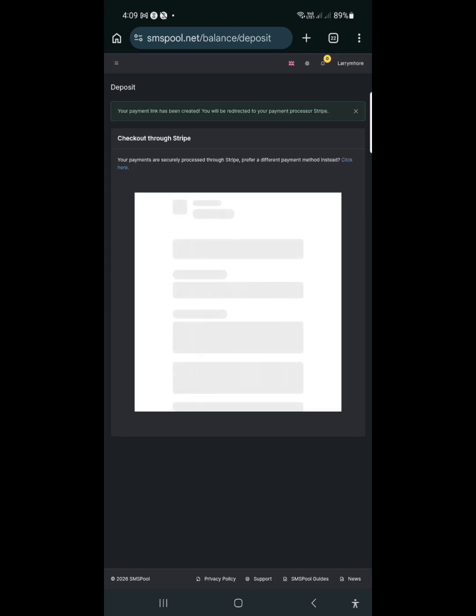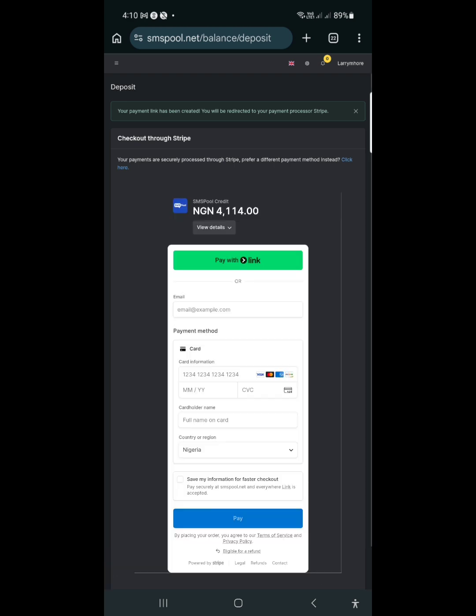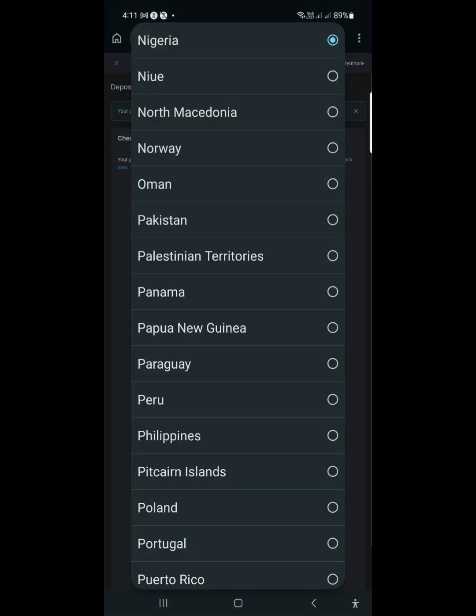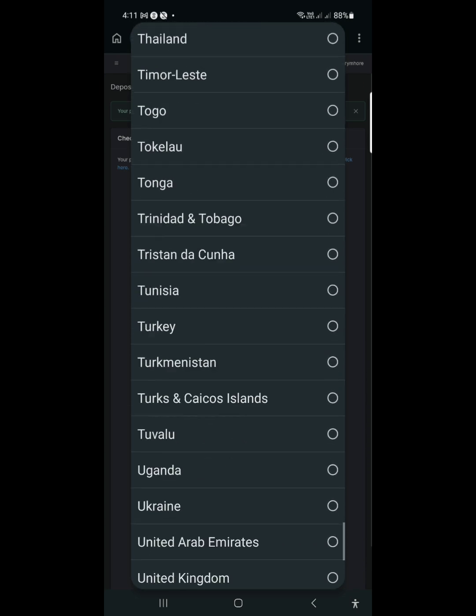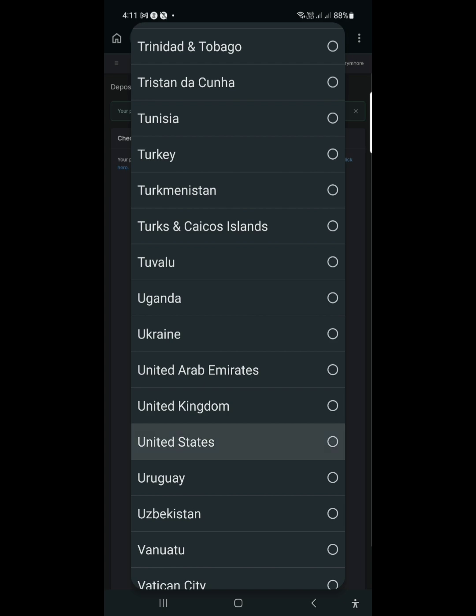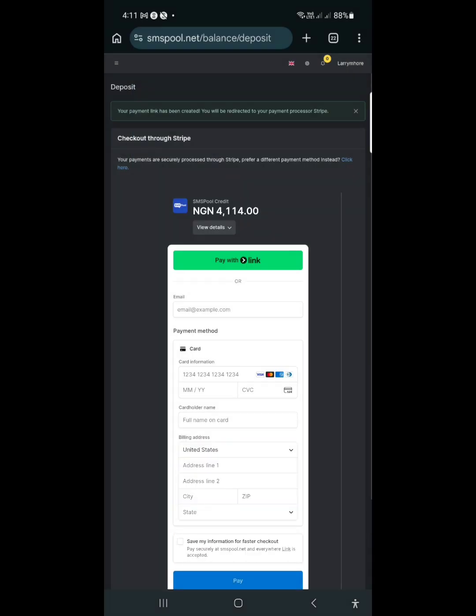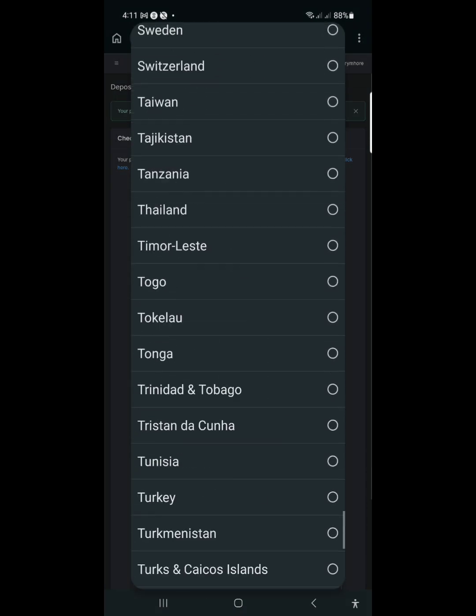So something like this is going to pop up. Your payment is usually secured. Let this thing load. So you can see the amount I'm going to pay, 4,001 something. Then this interface, if you want to use a Nigeria card, this is when you are going to change. Maybe you are just going to use US. I have a US card with me. You understand? So you can just fill the name, fill the zip code, and everything. Well, let me just click on Nigerian. I don't want something that is complicated.